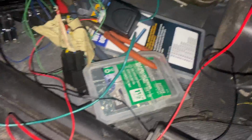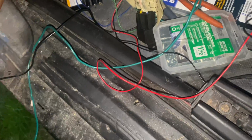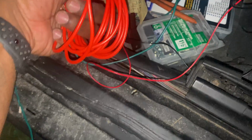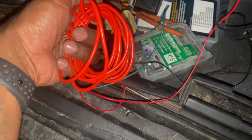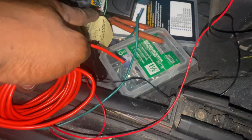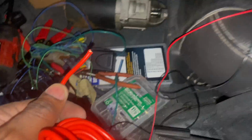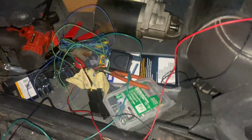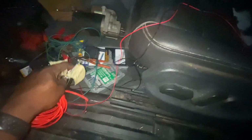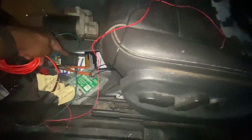And as well, this is the hot wire that I'm gonna run to my constant. So my constant has to go to the battery as well. So let me go ahead and hook my constant up, and then I go ahead and hook the battery up in here and let y'all see exactly what's going on. So everything is getting powered from the relay and my actual module right here.